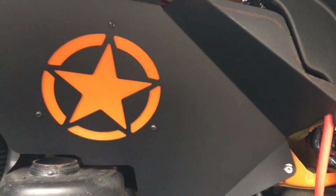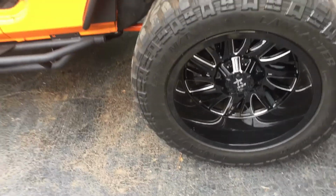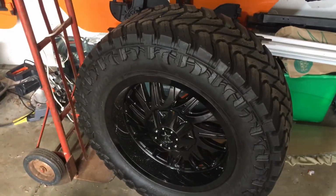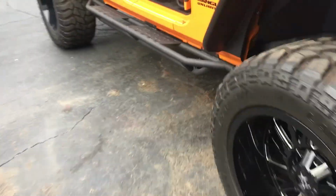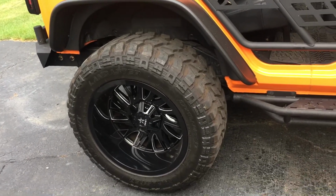I also did the front fender liners. They are really nice. I had to do some customizing work on that as well. And I painted the stars. They were like silver, but I wanted it to match the car. And so those are new as well. The wheels are all new, and the rims too. This used to be what was on there. These are 35s, and they were just too small. So I switched over to the 37s. So that's why you have, and these right here alone, this whole total setup alone is just a crazy amount of money.